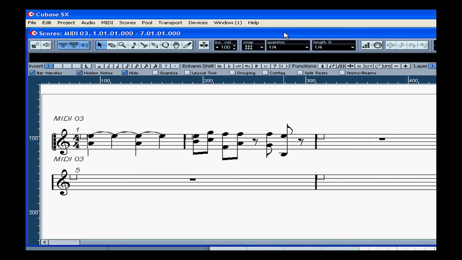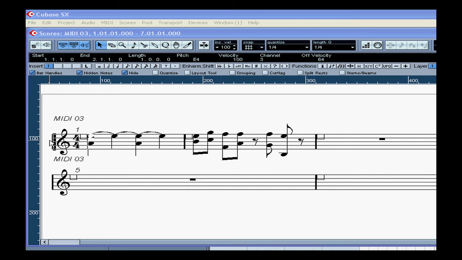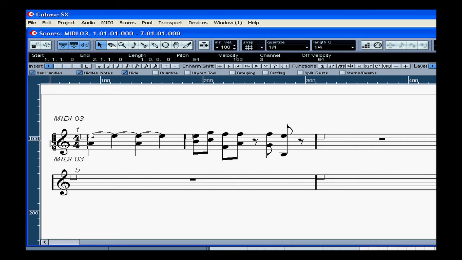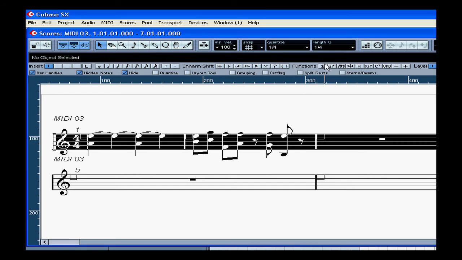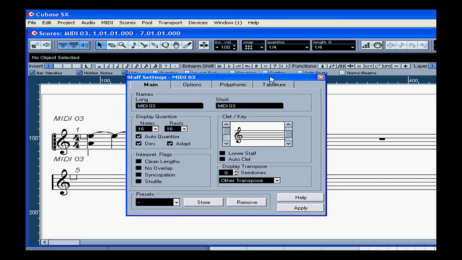Now a few words on polyphonic voicing. This segment looks a little clumsy. We can improve its appearance by turning this E into a whole note. Here we have two different instruments, but it is hard to understand what's what. So let's start by setting up the voices. Click here and click the Get Info button.